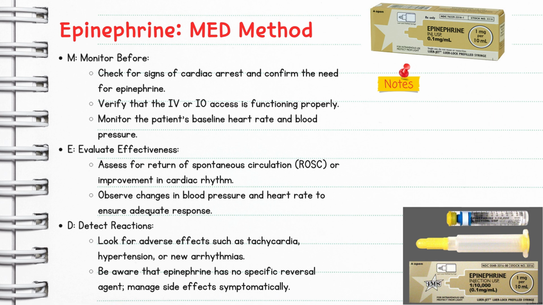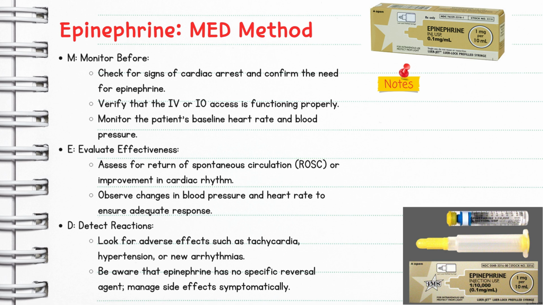So using the MED method for learning epinephrine, what are you going to check before? So monitoring before administration, you're going to check for signs of cardiac arrest before you give it. Before giving it, you need to confirm that the patient is indeed in cardiac arrest. Look for signs such as lack of pulse, unresponsiveness, and absence of normal breathing. You need to confirm this because epinephrine is used specifically in those kinds of emergencies.